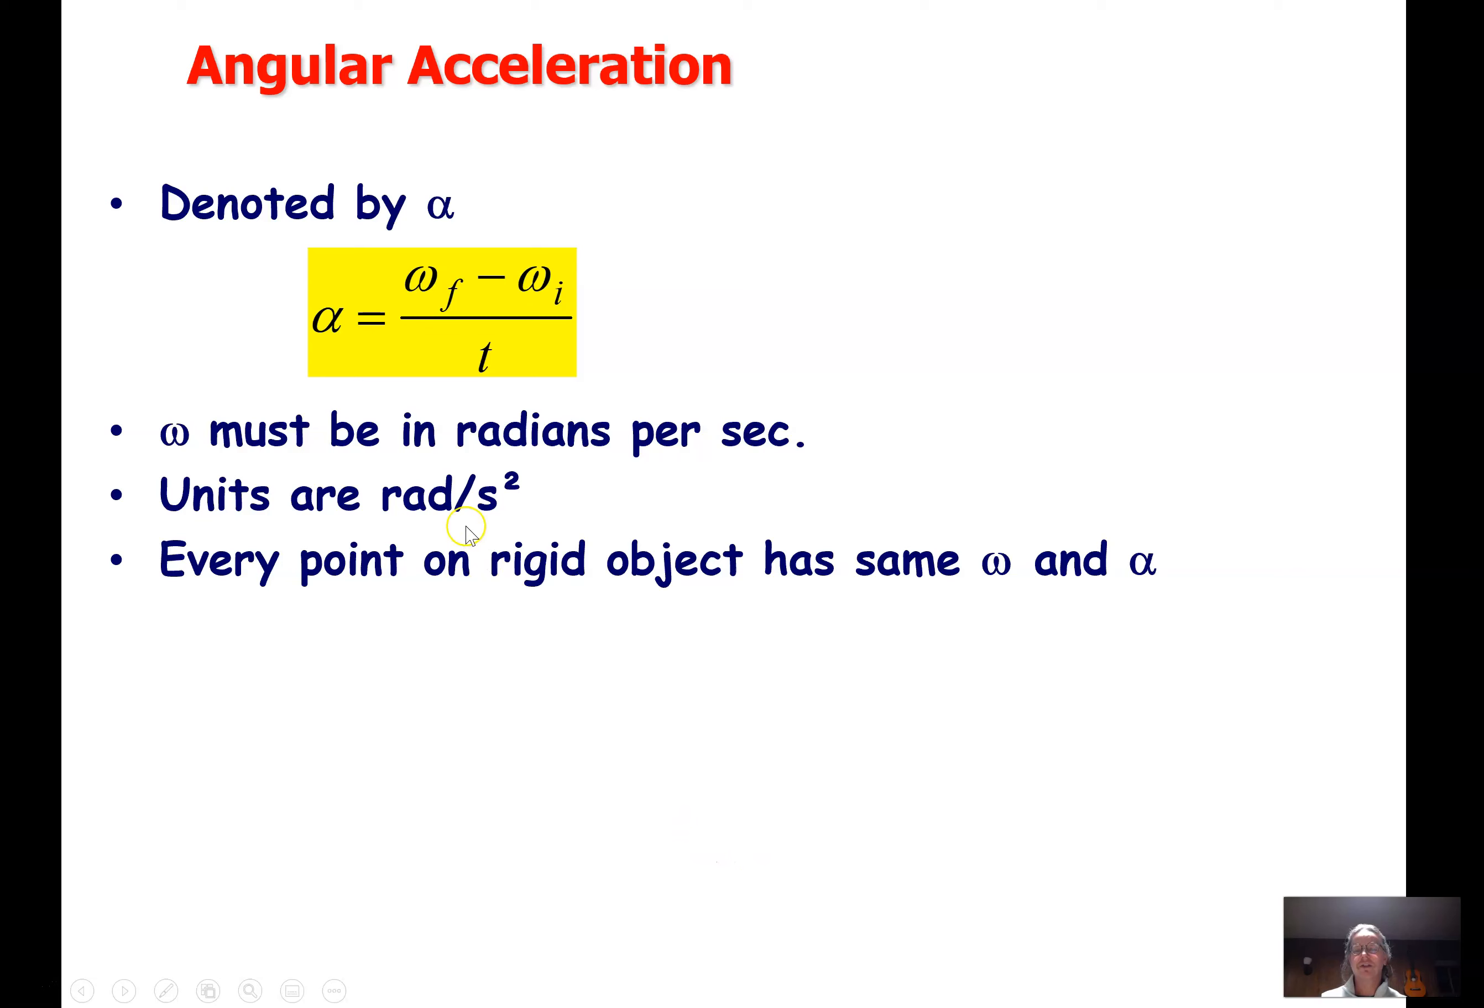So this is a little new then. Guys, we're out of American letters. So for acceleration, angularly, we're using a Greek alpha, the fish symbol. So it's your rate of change in angular speed per time. So it's your final minus your initial. Those of you calculus people, it's your dω per dt, and there you go, which is the same thing as your rate of change of your angular speed per time, which is your radians per second per second or radians per second squared. So instead of meters per second squared for linear acceleration, this is your angular acceleration as radians per second squared.